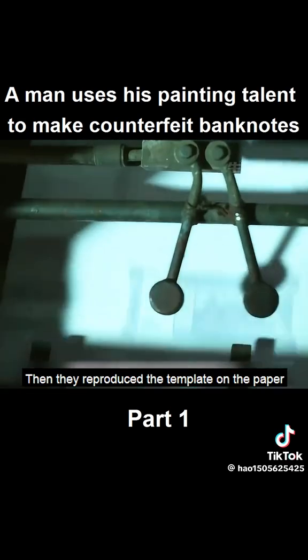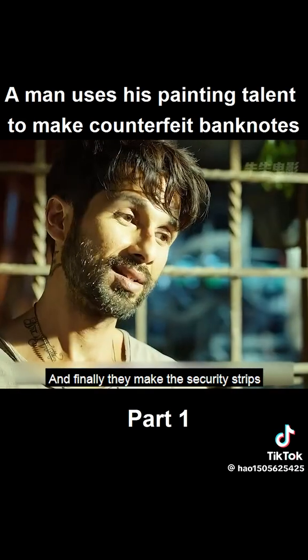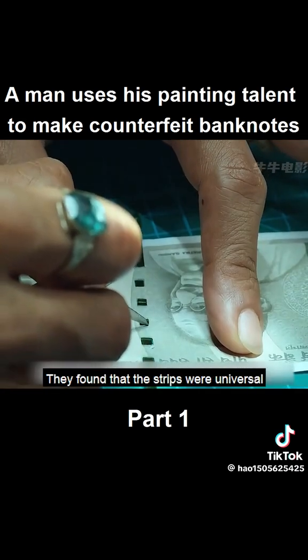Then they reproduced the template on the paper. And then the fake banknotes are produced. And finally, they make the security strips. But this was no problem for them. They found that the strips were universal.